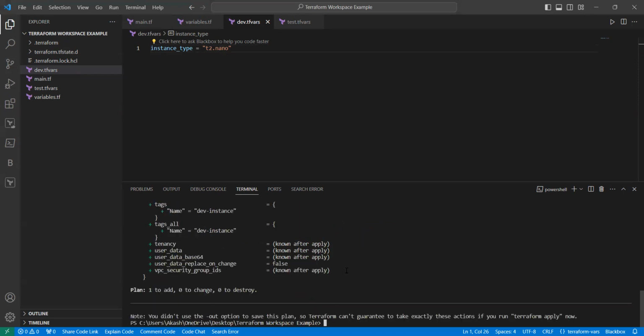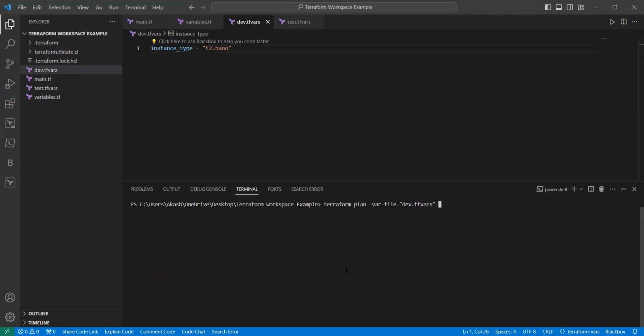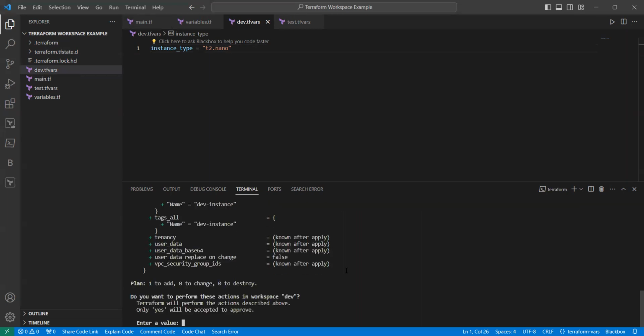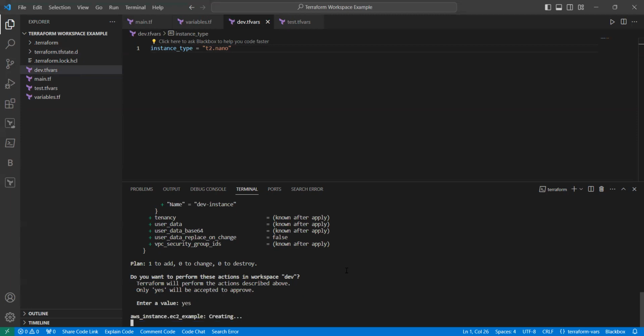Now we will simply type the same command, but now with apply. It will apply our configuration in AWS. Just type yes.